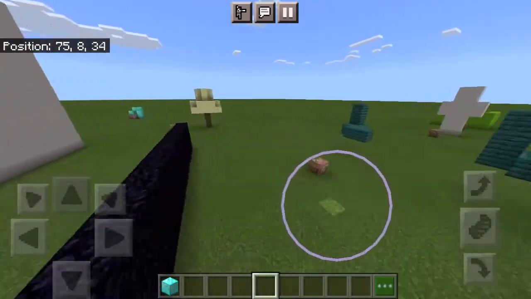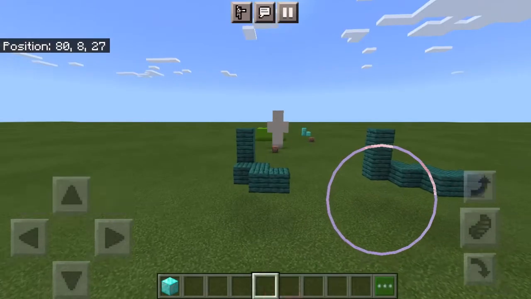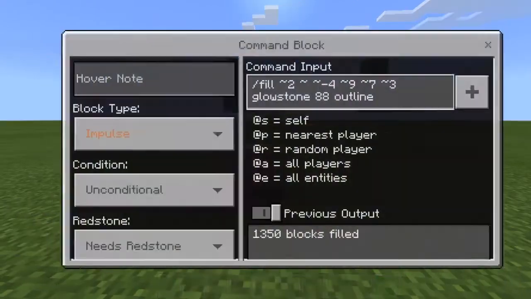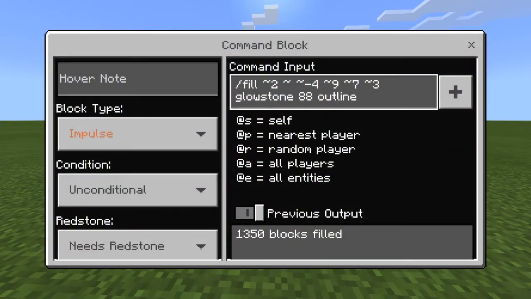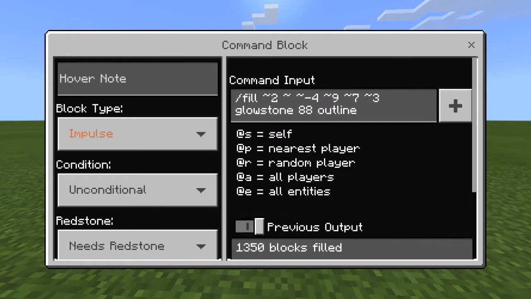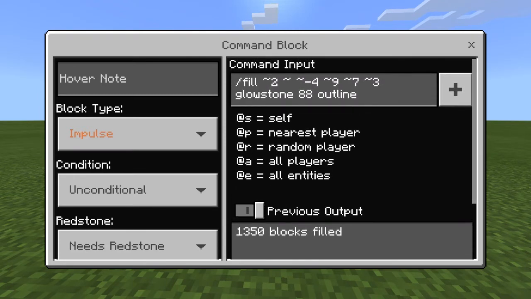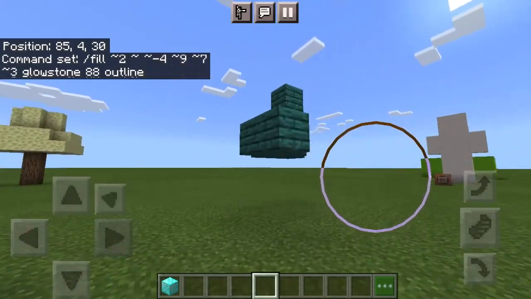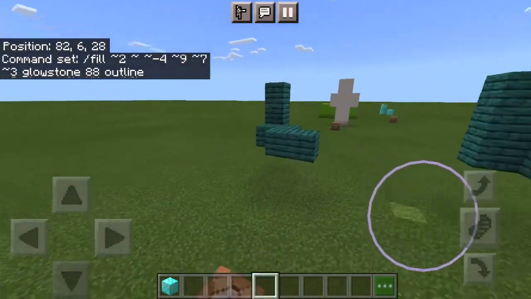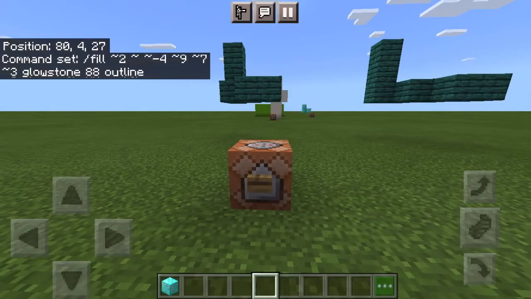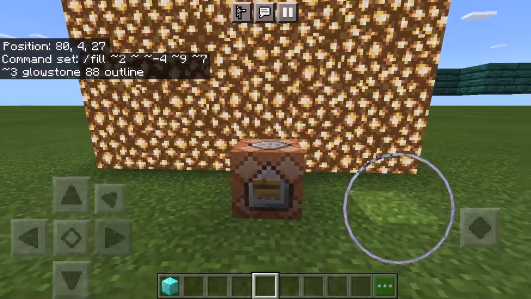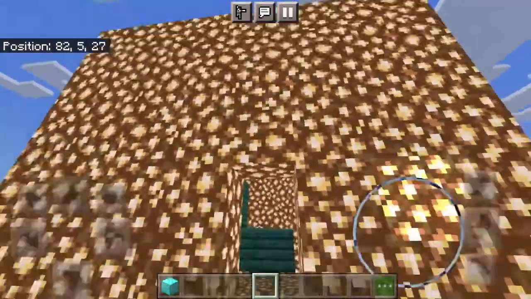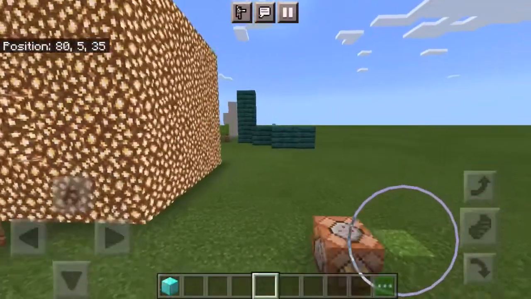So if I fly over here, here I have another variant of the fill command, the outline variant. And this one only fills the blocks on the outside of the range you specified, so in an outline or the exterior. And the space inside is unaffected, so any blocks on the inside will remain there and no blocks will be added on the inside. And right over here, we have the hollow variant of the command.